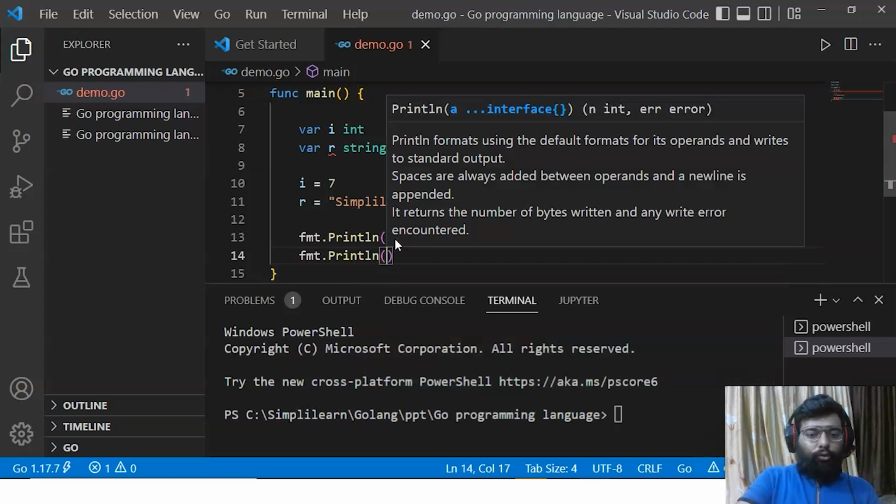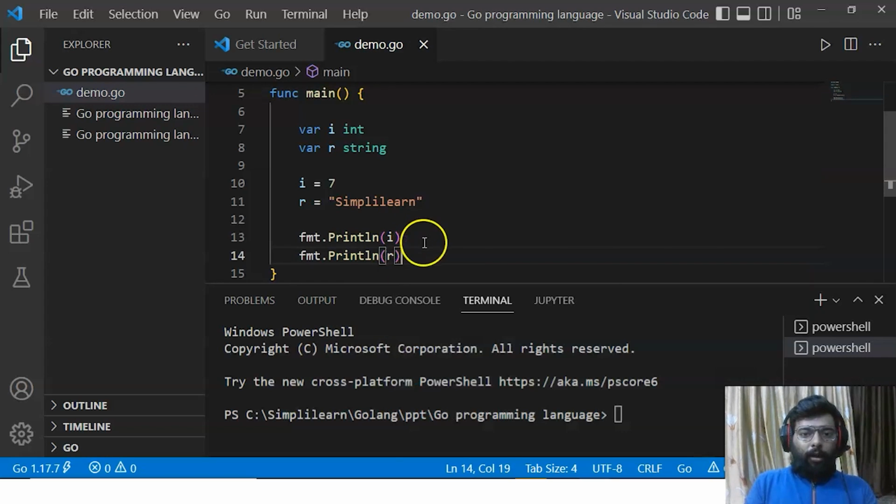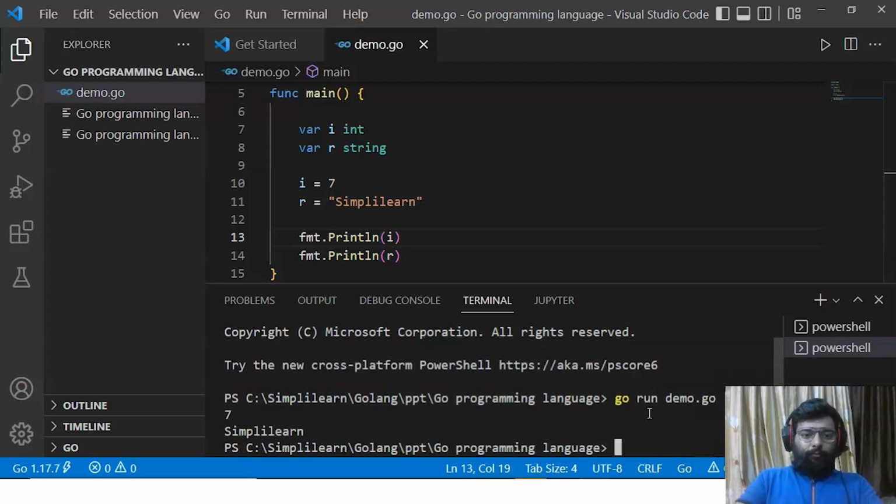In the round brackets we'll write the variable name r, and now we'll save the file by pressing Ctrl+S. Now in the terminal, to run the file we'll write the command go run and the name of the file, that is demo.go, and press enter. Now you can see that we have printed 7 and Simplilearn, both on different lines.